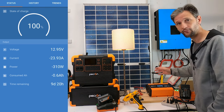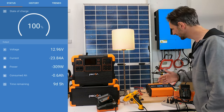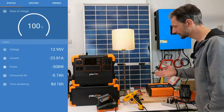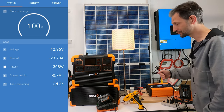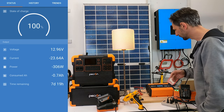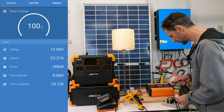This is holding steady at 12.9 volts, so it's above the 12 volt threshold, which is really good at 24 amps, and it's still almost 13 volts. I mean, that's holding up pretty well. Now you can see it doesn't do very well with surge loads. Well, of course, that was way over the rated capacity, so maybe that's expected. But let's see if we can push it just a little bit more.